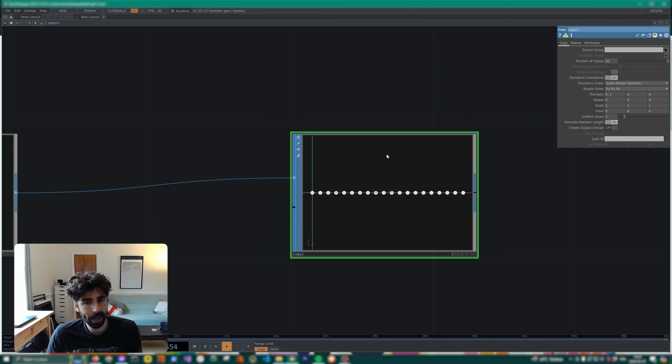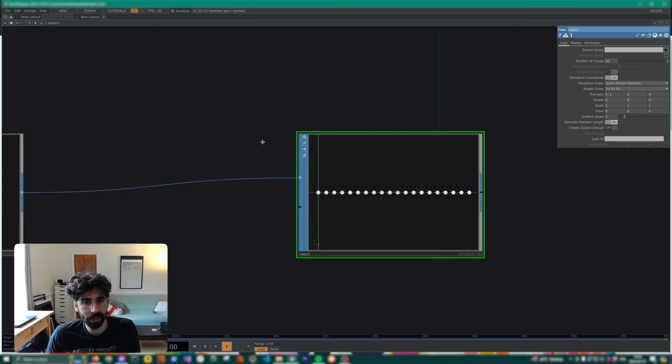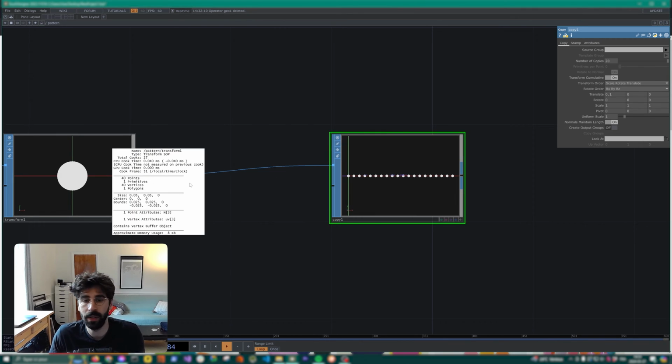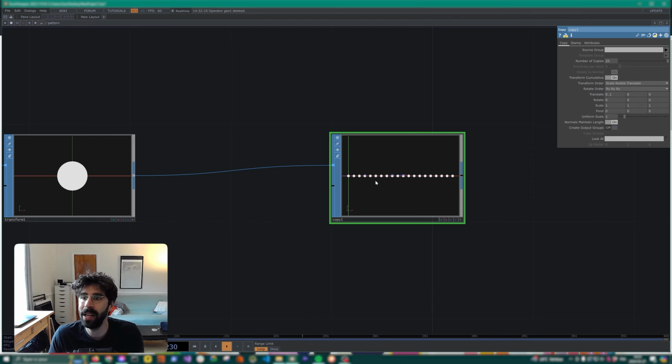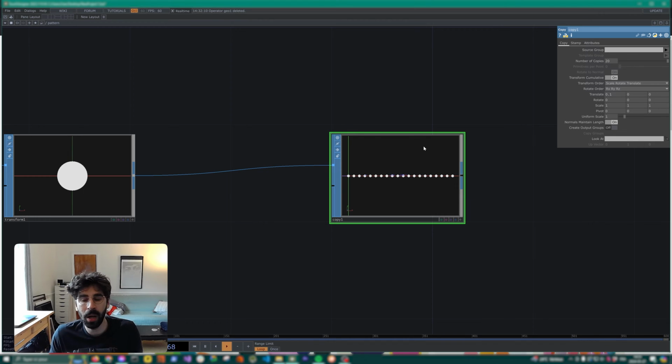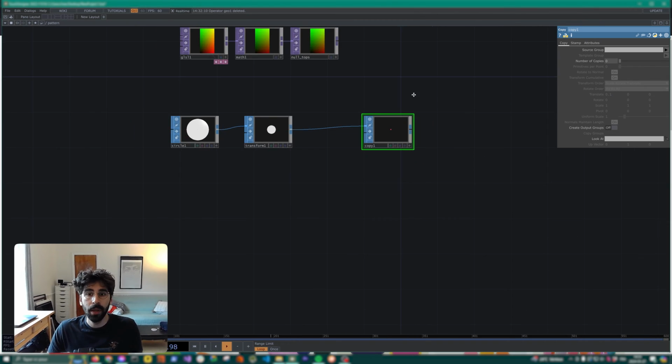The problem with the copy sub, and that's a problem that will persist in this tutorial and in this technique, so just be aware of it, is that it's CPU heavy. This first circle had 40 points, which was okay. But here we have 40 points times 20, which makes 800 points. We don't really have this problem on instancing geo because we're offloading all of this calculation onto the GPU. Right now we're doing this on the CPU, which can be way more difficult.